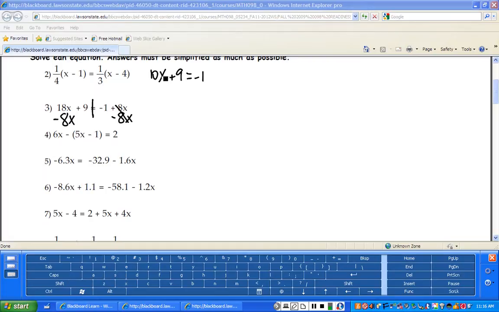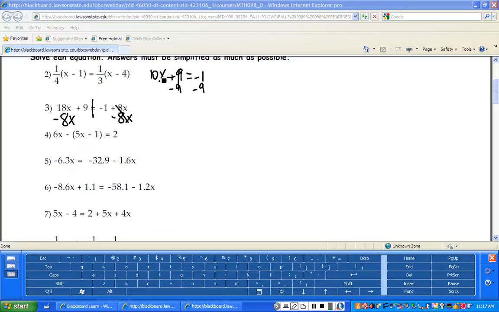If you notice, the x has a plus or minus sign in between it and the number. So that's what I mean by separated or detached from the variable. So I'll move anything detached before I move anything that would be considered attached to the variable. In this case, the 10 would be considered attached to the x. So we're going to move this 9 by subtracting from both sides.